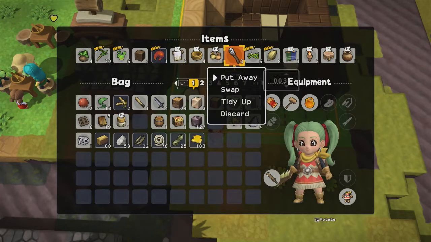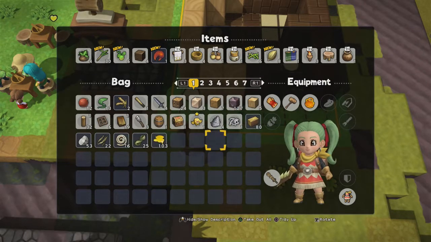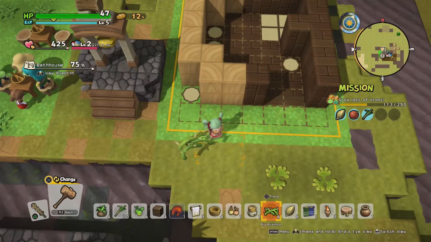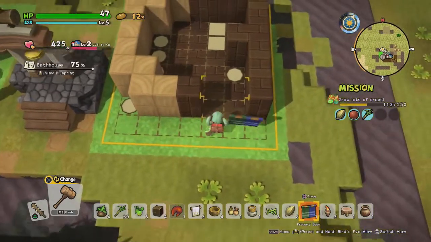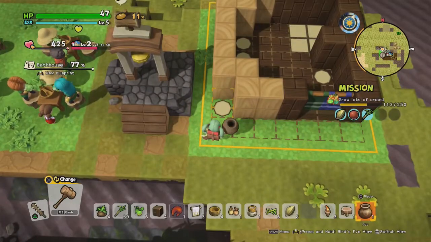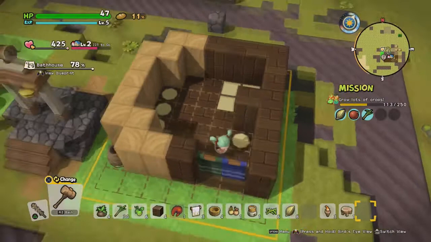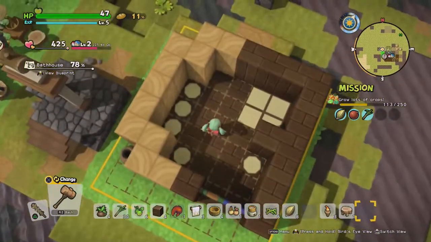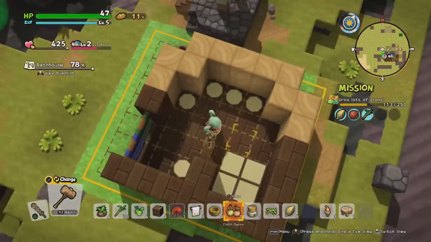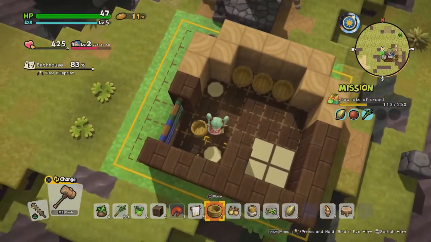You don't need torches, so no worries about that. Thankfully, it does also tell you what you need if it's in your inventory right here. So then the next thing we can do is also plant this. Small room. I think the pot goes outside here, yep. When it comes to these kind of things, you can just literally walk through it. And I believe right here, here, here, and here.